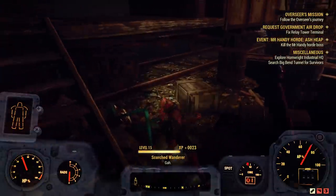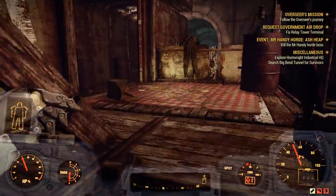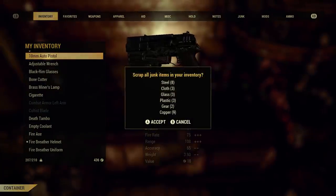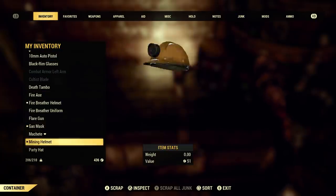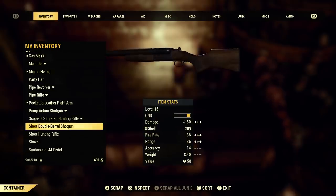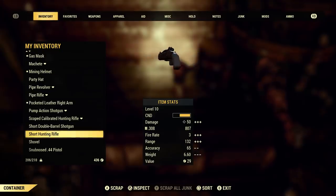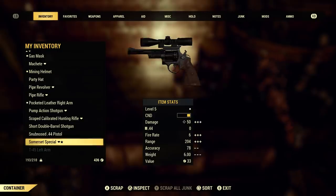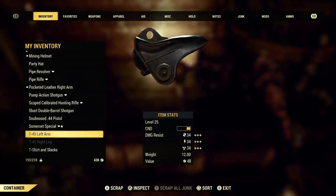There's just a whole ton to explore in this world. What is this — holy base batman, what is popping off here? Scorched Wander meets lead pipe — we're almost at level 16 just from this adventure! The Scorched Mire might be one of the best things to grind. Oh we could scrap here — let's get it. Keep the fire axe for now. Any doubles to scrap? Short double barrel — no, 80 damage, I love that. We still gotta store those T-45s.